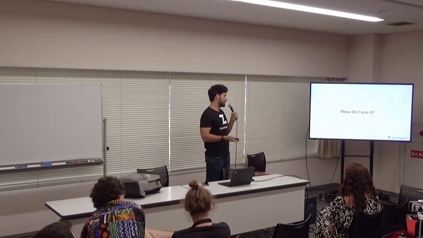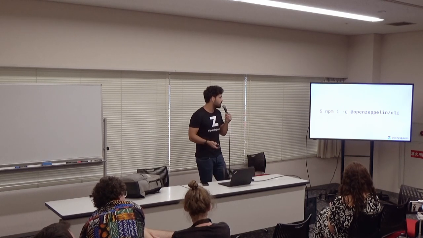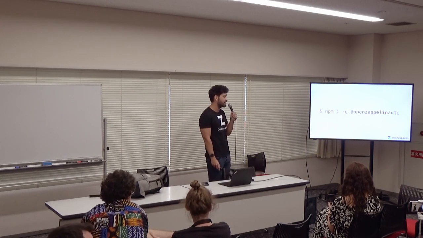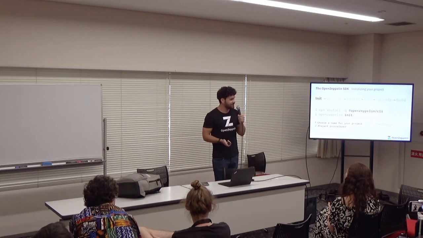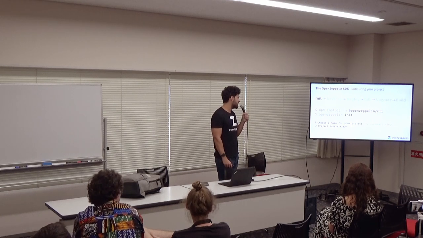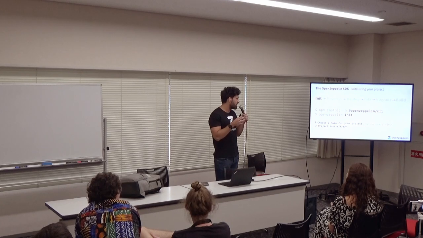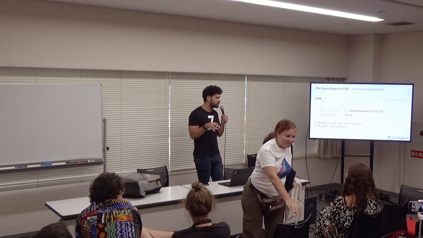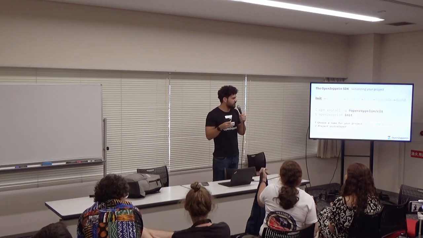How can you use it? Well, it's an npm package, OpenZeppelin CLI, so just running npm install @openzeppelin/cli will do the trick. You will probably first want to initialize your project. You can do that using the openzeppelin init command. It basically will run a lot of stuff that will create your contracts folder, it will set up your network configuration file and a couple of other things for you to track your different contracts within your project.